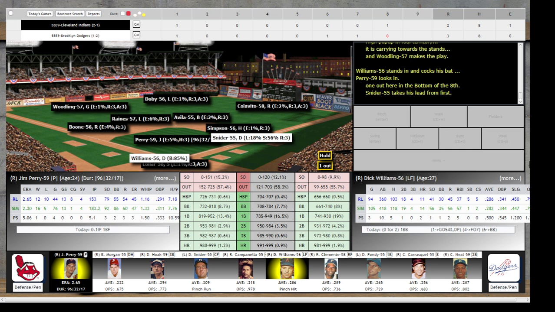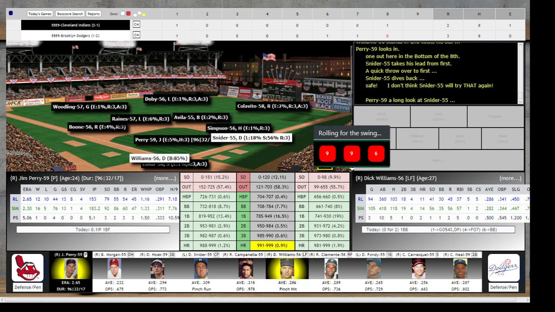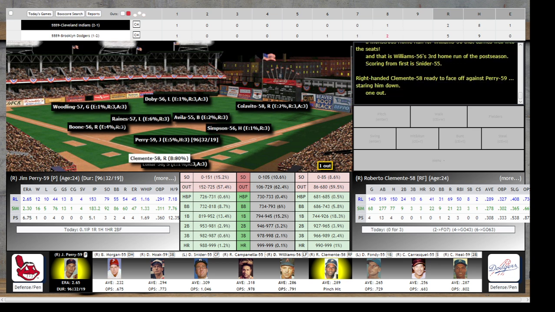Dick Williams stands in. He's been on fire in the series. All right. Perry. Oh, deep drive to center. No doubt about that one. A monstrous home run for Williams. It carries well into the seats. That's his 3rd homer of the postseason. It scores Snider from first, and it's 5-2 now.